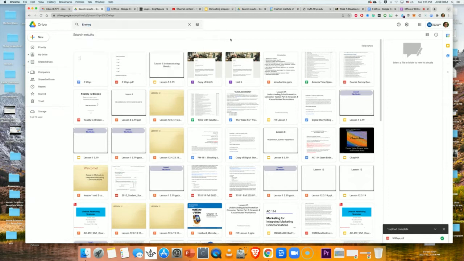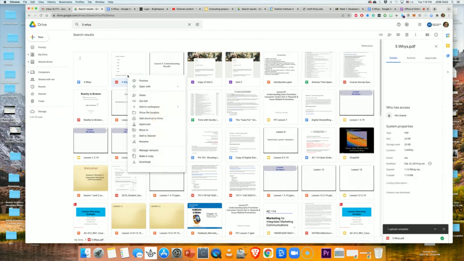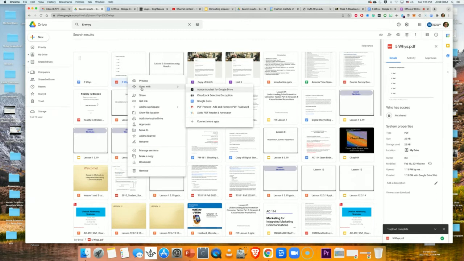Now I'm going to show you how to convert this PDF inside Google Drive. Not many people know this, but if you right click with the mouse in Google Drive, it gives you an option to say open with. That's the trick.